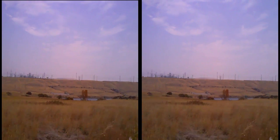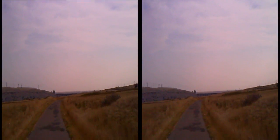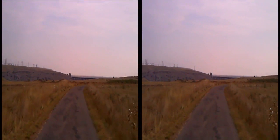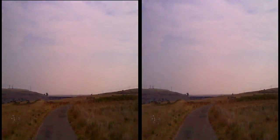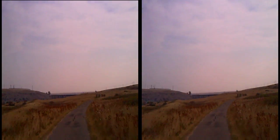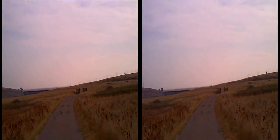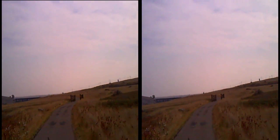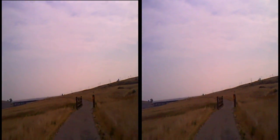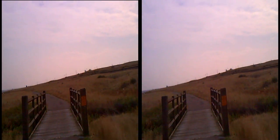This is actually the first and only person that I ran into while traversing this trail, and so it was kind of a slower day, and it is because of all the smoke that was in the skies. And this kind of neat little bridge says "Pass with care" on it for people who are on bikes and are walking the path.